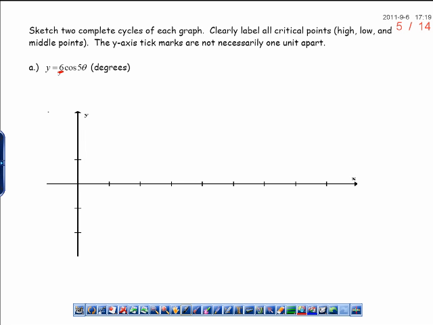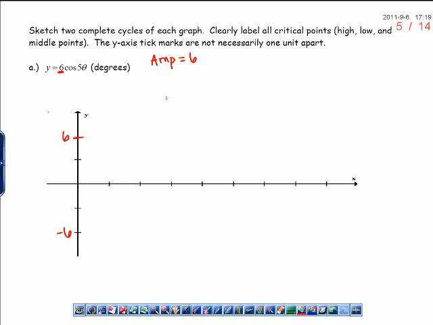So remember, amplitude is this number right here. So let's mark this down. I'm going to call it amp. I'm going to call it 6. So that means from the middle of the graph, which right now we're still dealing with as the x-axis, if I go up 6, down 6. So I'm going to put in an extra little tick mark here. I'm going to let that be 6, and down here would be -6. And you could mark this as 3 and -3. That's not entirely necessary, but it would help you see what's going on.